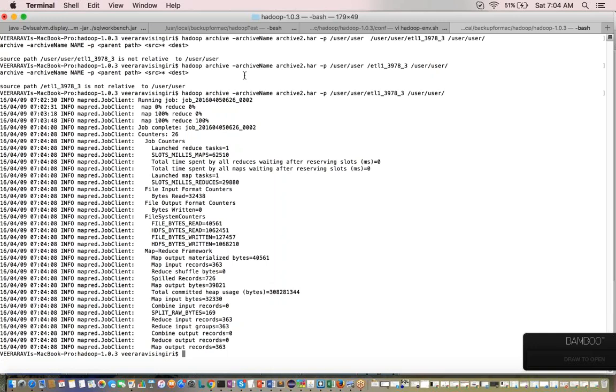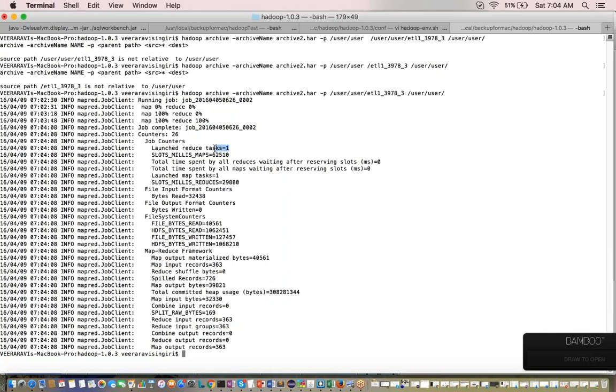Now here, if you see, these are called counters. We'll see in detail when it comes to the topic of MapReduce. On a high level, you can just try to see here. It created a job, and it wants to run map and reduce jobs, and you can see how many reduce tasks have started here.